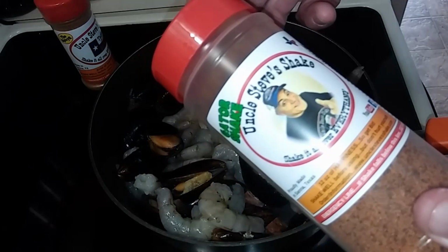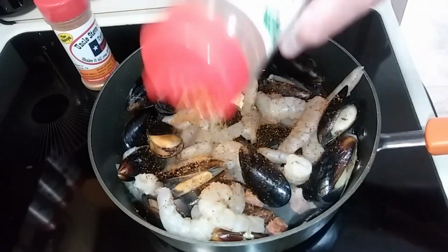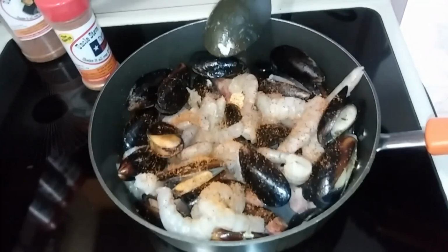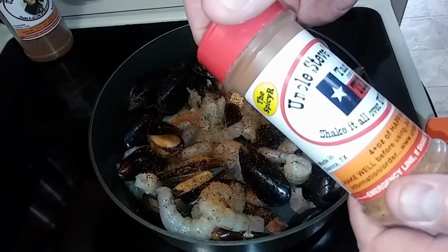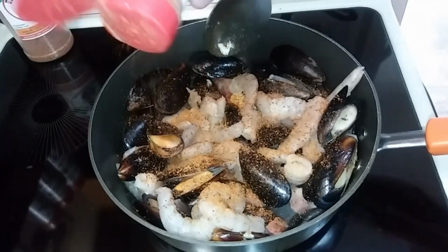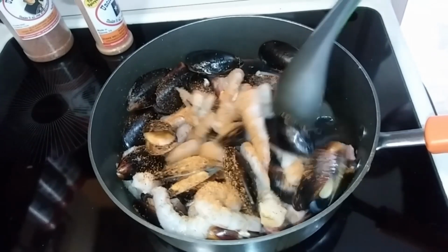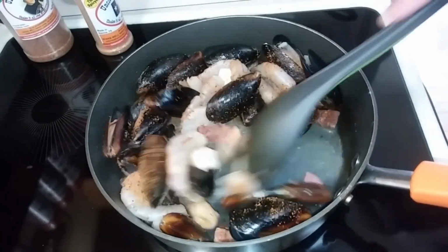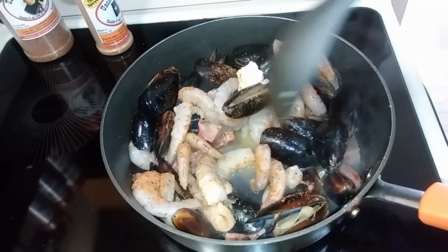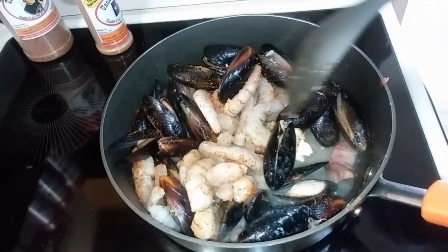I think it's time to hit it with some Uncle Steve's Gator Shake. If I don't make it good, nothing will. Ooh, if you don't have any Gator Shake and you make seafood, you gotta have some Gator Shake. And I like to put some of the spicier on there too. Just kind of kick it up a notch, or two, or three, or four, or five, or whatever it takes, right? Oh man, this is gonna be so awesome. Starting to steam. Get them shrimp down in that liquid. Don't need a lot. We're not about the liquid, we're about the shrimp and the mussels and the butter. Ooh, yeah.